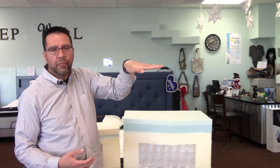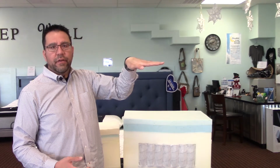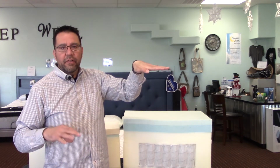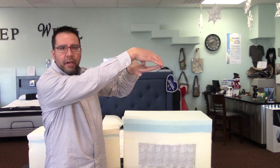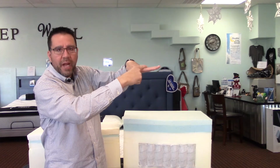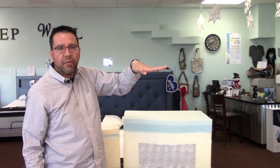I'll show you on my hand, this is what I do with my customers. You're laying flat like this, you're feeling like, oh my gosh, this bed is a dream. I love it, it's plush, but over time your bed is going to go like this, your body is going to go like this, and imagine your back being held like this for hours. It's going to hurt, and you'll wake up with back pain. So that is one of our teachings that we do for our customers when they come into the store, is we do kind of caution them against too much memory foam on the bed if they have back issues.